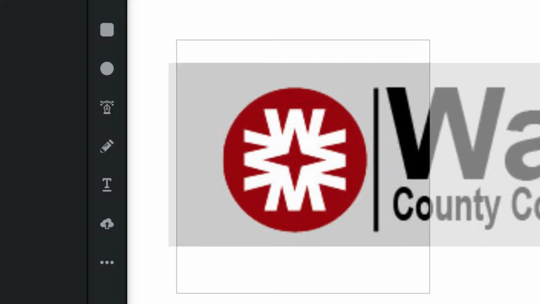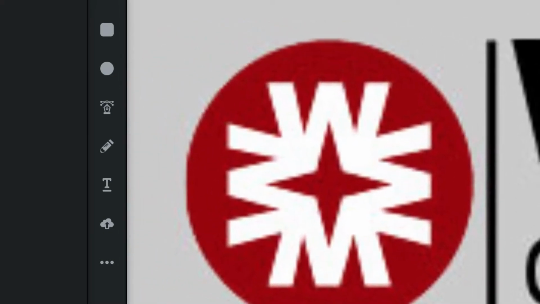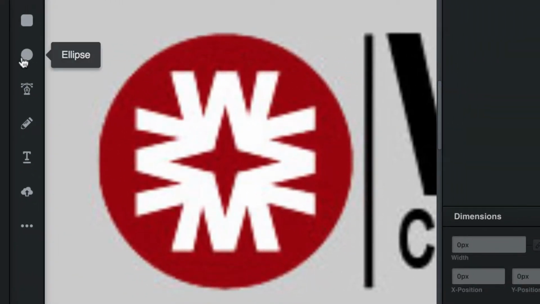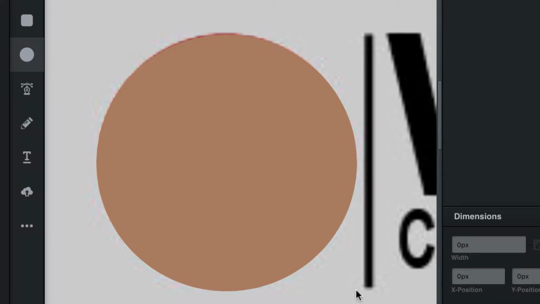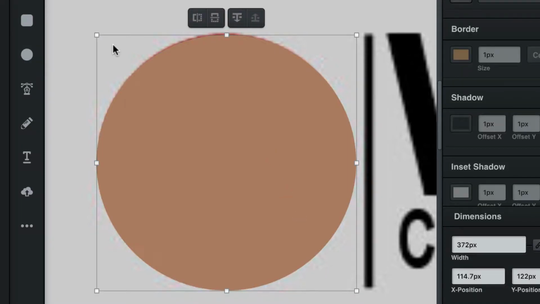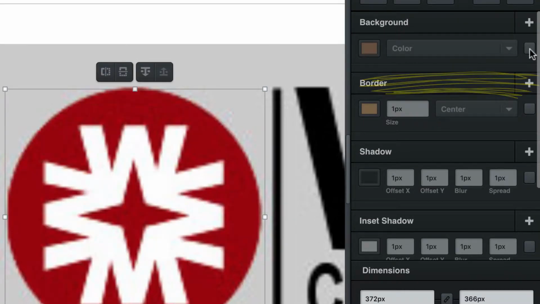What I'm going to do is zoom in a little bit, so this takes up my screen here, and we're just going to trace over the circle, which is pretty easy. Use the ellipse tool and just start making a circle. Now if it's covered up or if it has a fill, and again I just dragged in a diagonal, I'm going to take away the fill color. If you go over to background, they don't call it fill, they just call it background, so just uncheck that.